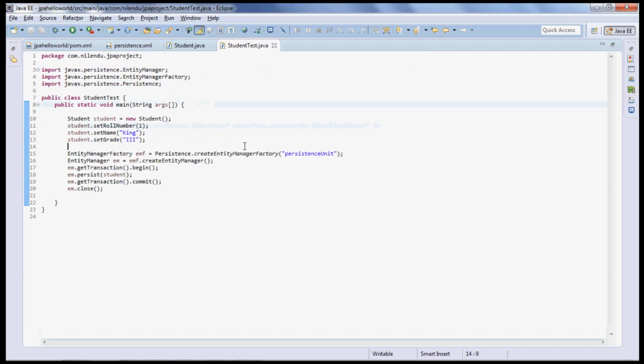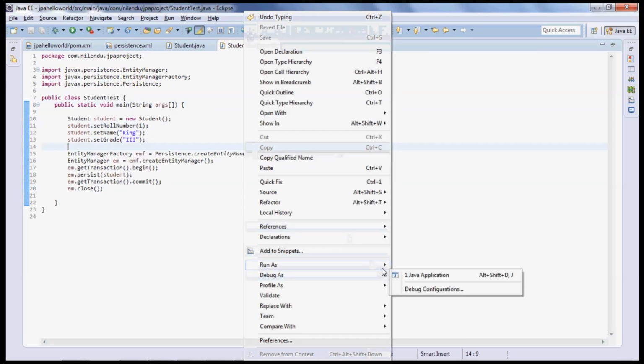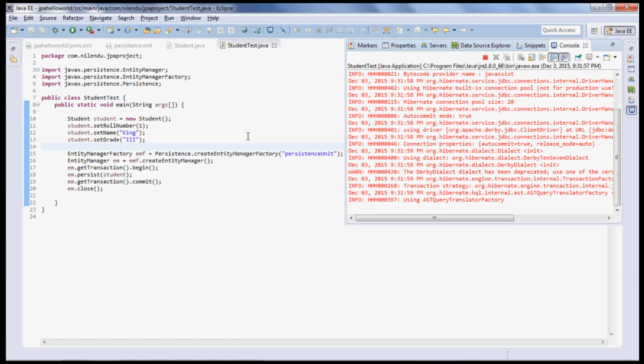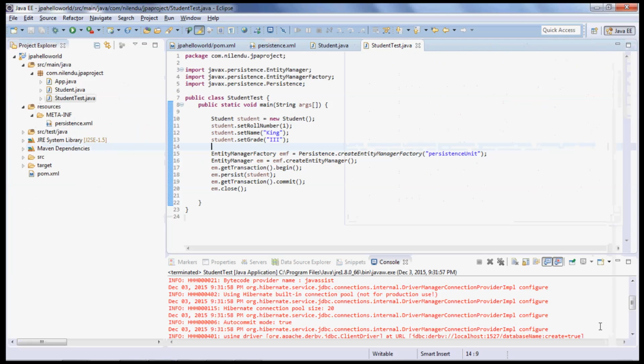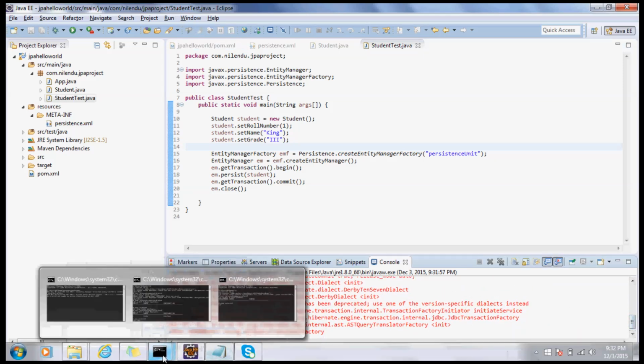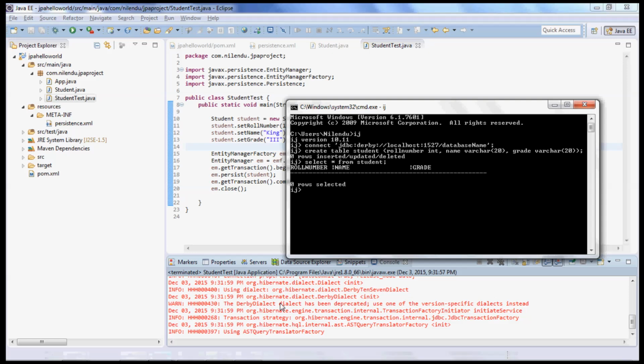So now let's run it again. Okay, this time we didn't see any errors. So we'll go again to Derby and see. We'll run the previous command, and as you can see, it has inserted the Java object as one of the rows in the student table.